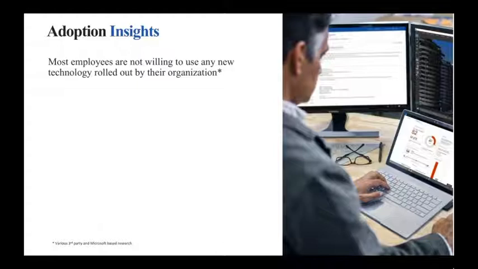So adoption is really difficult. We find that most employees aren't willing to change the way they do things. They like the way they do it today. It works for them. They understand it, and that's how they're just going to do it. So how do we change that perspective? We really need to train them properly, show them use case scenarios that are going to show them how the technology today is going to replace what they're doing today and make it even better for them.